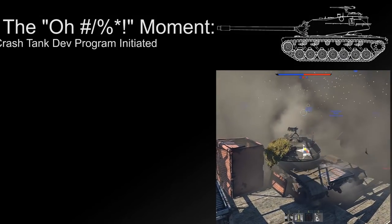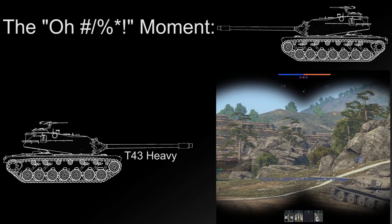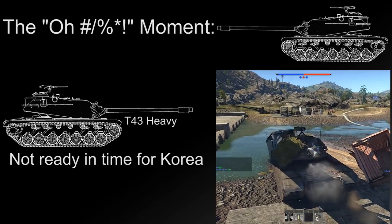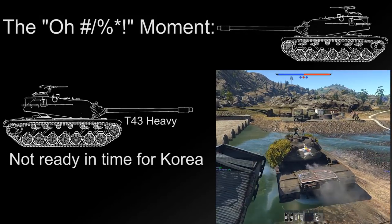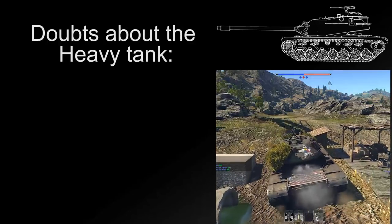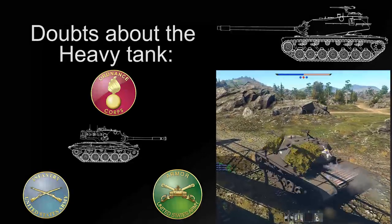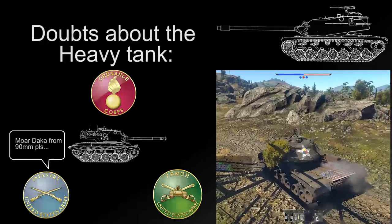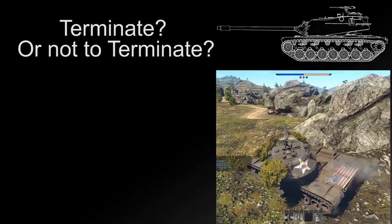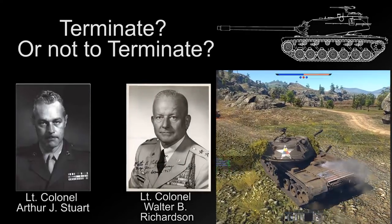This resulted in the US Army declaring a crash program to advance and produce the new tank designs by any means necessary. Unfortunately, Project T-43 only existed in wood at the time the Korean War broke out and was not going to be ready in time. It was also around this time that the Army started to have doubts about the practicality of the heavy tank — there was a three-way competition between the infantry, armor, and ordnance branches over the T-42 medium tank, with the infantry requesting greater anti-tank capability from the M3 90mm cannon. A series of exchanges between Stewart and Richardson confirmed Stewart's fear that the Army was heavily considering canceling the T-43 program altogether.